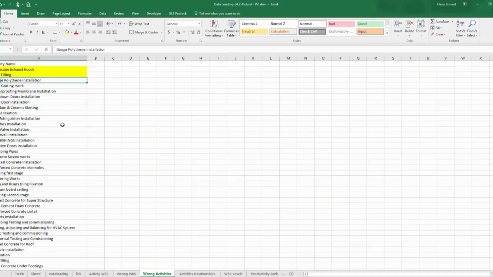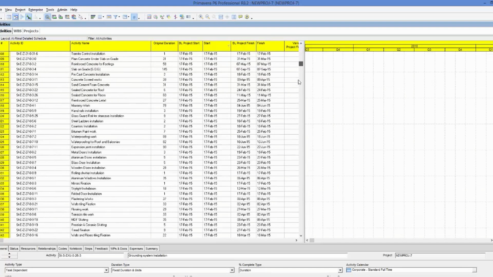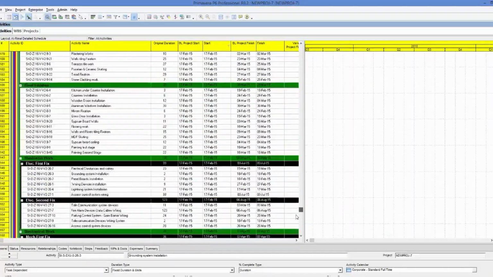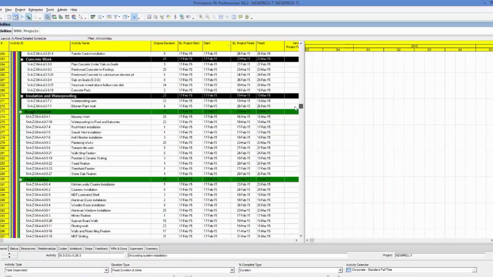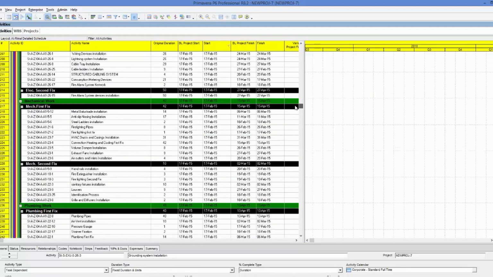Are you ready to make a relationship for 5,500 activities? Think about it. Take a moment to think about how we can assign relationships for all these activities. How can we do it in a traditional way? How much time will it take from you, how many hours or even days or weeks? I have good news for you. We have found a good method to do it in a very fast way. So let's go directly and see how we can do it.